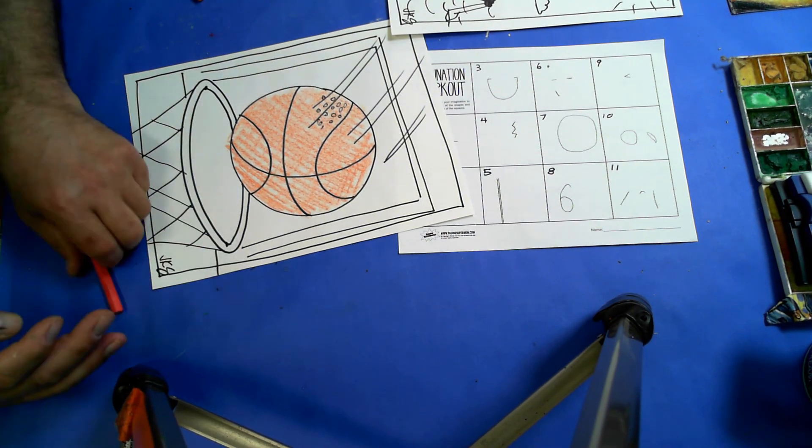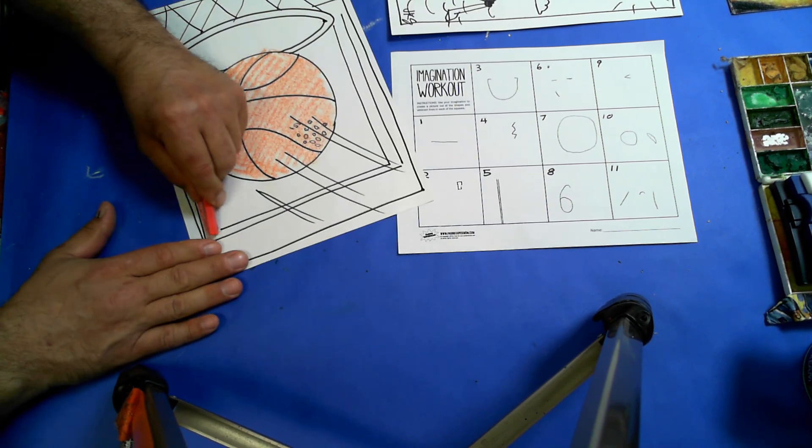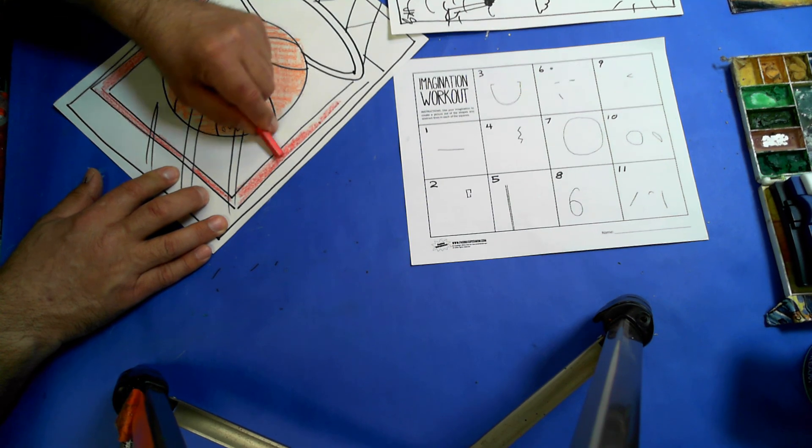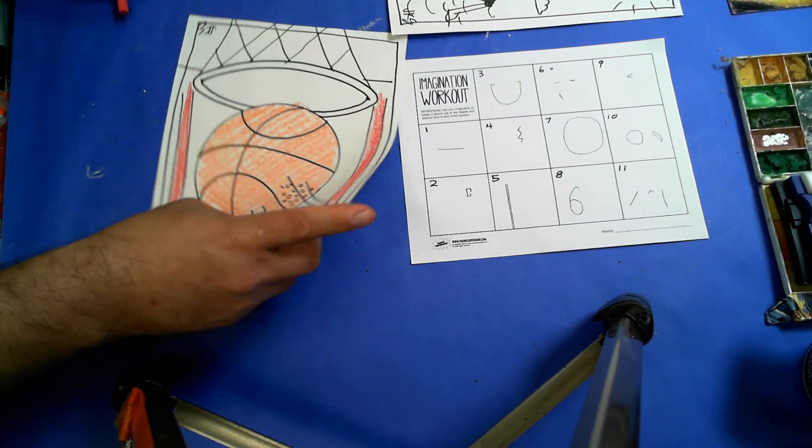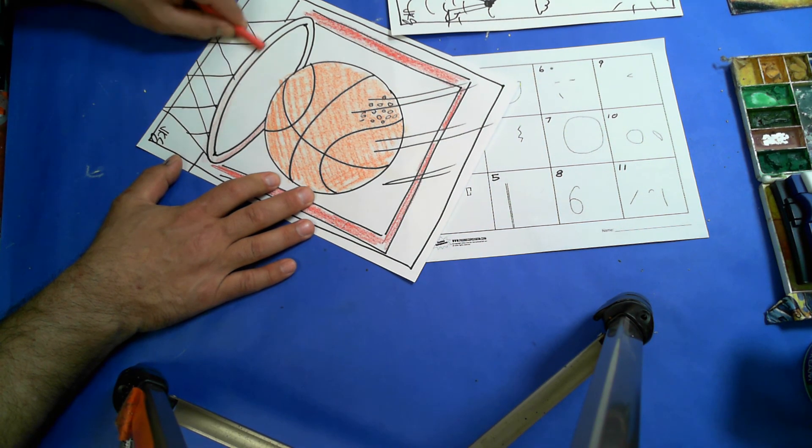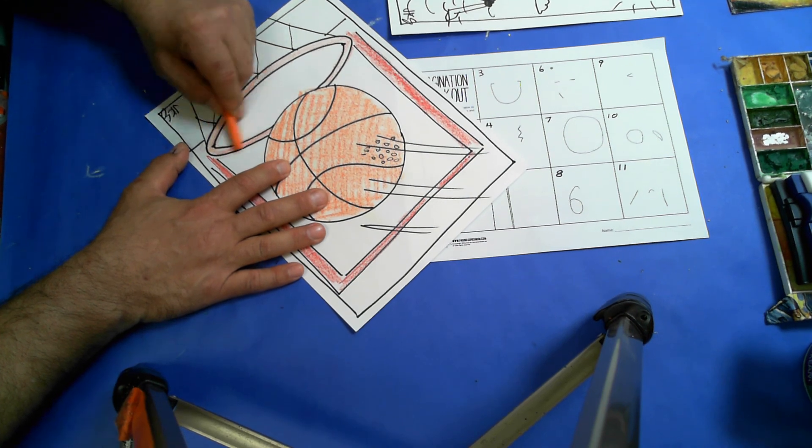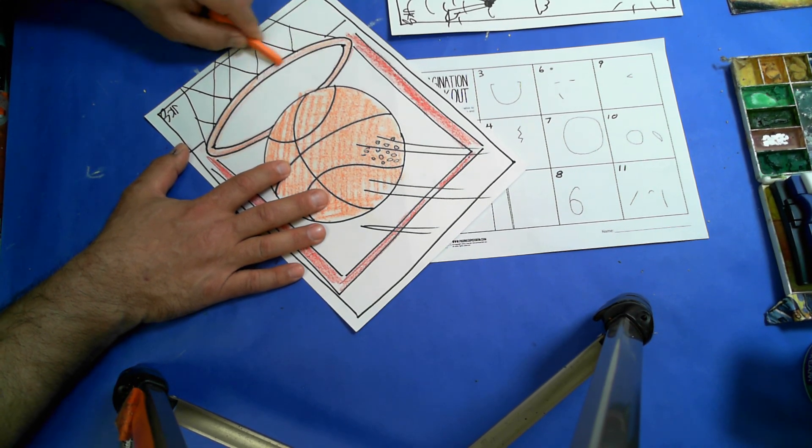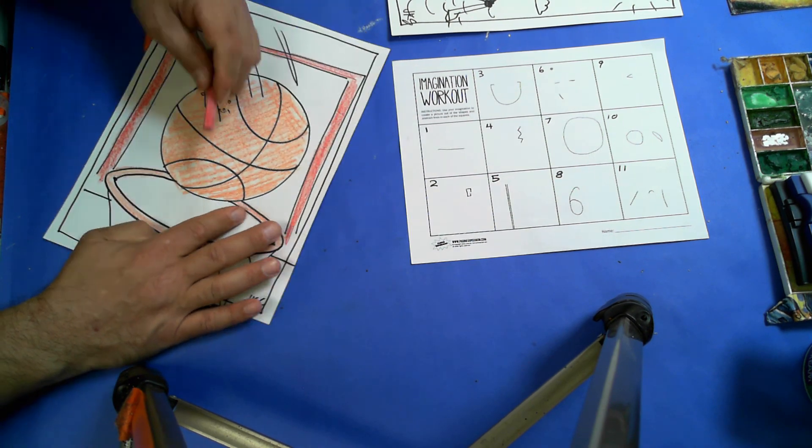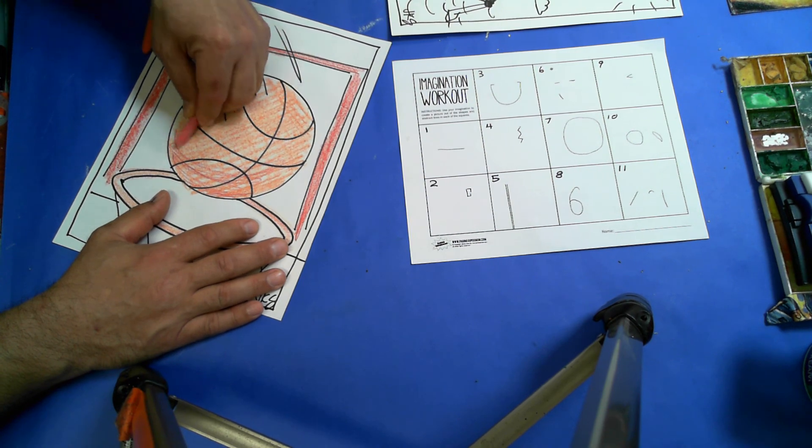Usually those are red, I believe. So I'm going to put some red there. I'm not going to go through my lines that I drew for action because I want them to be white. I'm going to put a little bit of light red right here. And then I'm going to go over it with orange to make a red-orange. Now, I can add a little shadow in on my basketball. And I can make that curved.